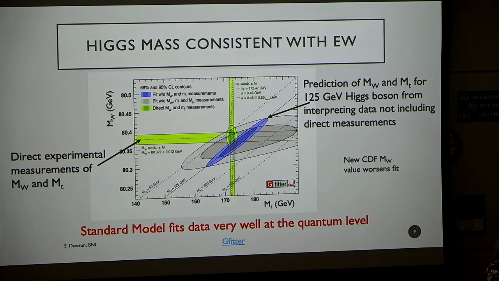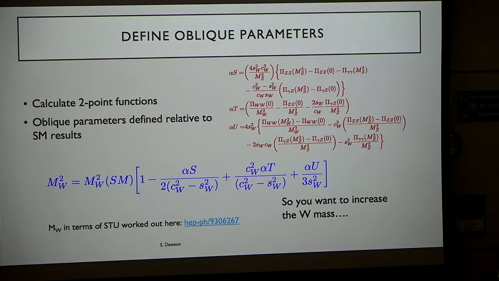Okay, so what is this going to tell us about anything? I have this comment here about CDF. So let's keep going with our theme to try to learn about Higgs physics from radiative corrections. Well, the 2-point functions can be categorized in terms of things we call S, T, and U. And I wrote down the formulas here just for kicks. And they're just really the 2-point function of the Z.